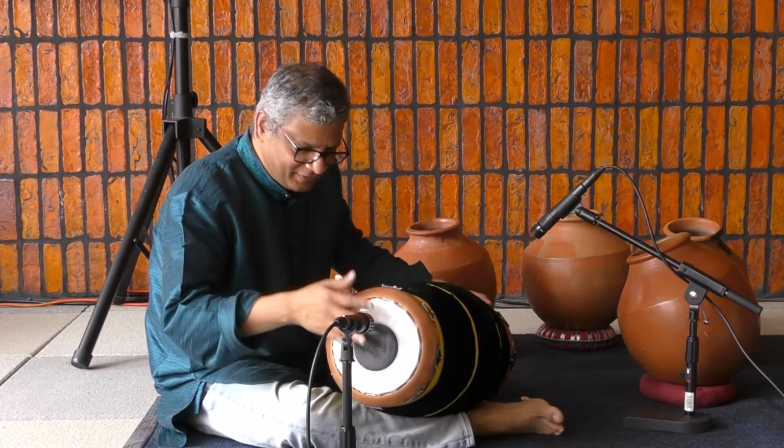Changing the tempo of the tala. Yeah, that comes with practice, and that has a little bit of math involved in it as well. So when I said the change of gait, for example, you change the tempo, but it is within the 8-beat cycle. How much time do we have? So 1 2 3 4, 1 2 3 4, 1 2 3 4, 1 2 3 4, right? 1 2 3, 1 2 3, 1 2 3, 1 2 3.